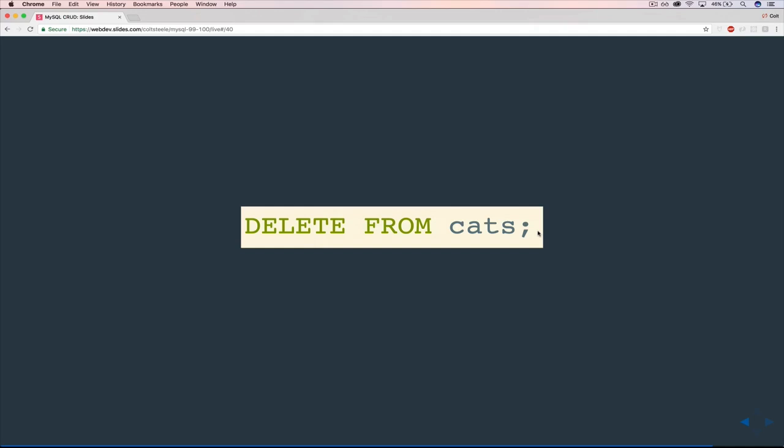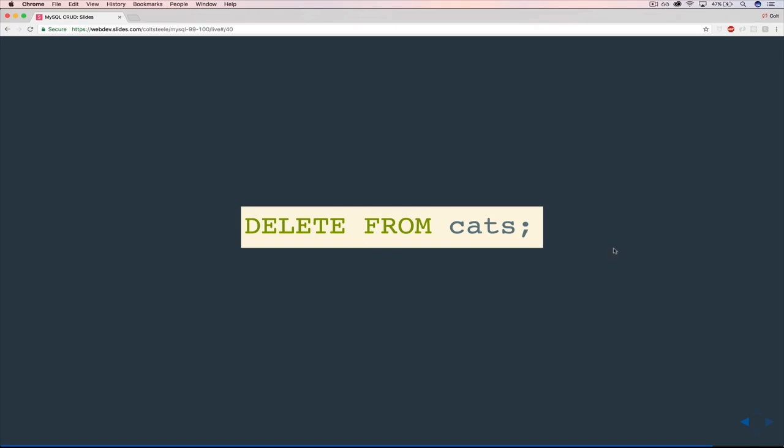So it's different than dropping a table, because dropping a table gets rid of the table entirely and all data inside of it. But deleting from cats just deletes the entries in the cats table, but we still have the shell. We still have the cats table. There shouldn't be very many times when you need to use this command. I'm not going to do it just yet because I want us to have our cats data for a little bit for the next exercises, but just keep that in mind. Because we didn't specify a where clause over here, it's the same as selecting without a where clause. It selects everything, so this will delete everything.